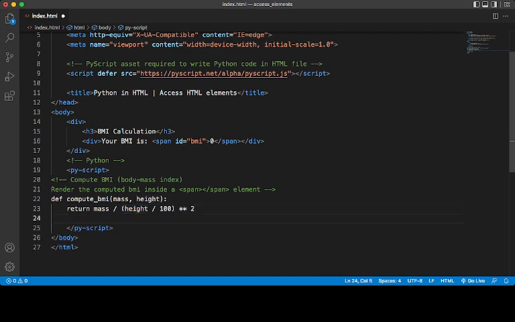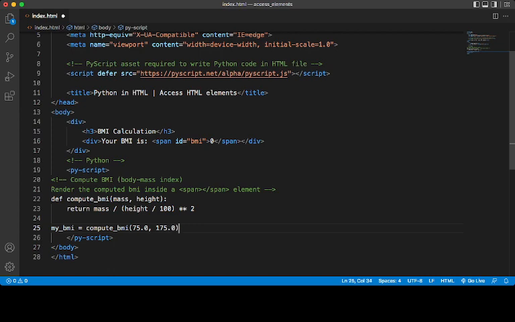So without further ado, I will just compute one BMI. Let's just say that the mass is 75 kilograms and height is 175 centimeters.